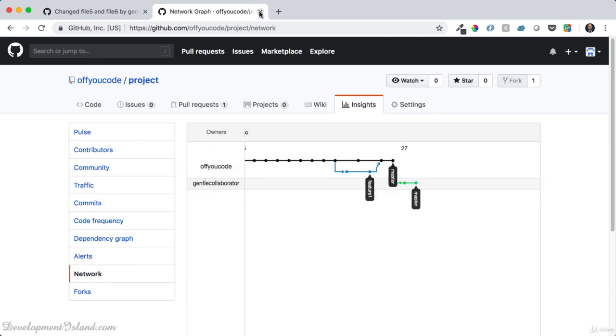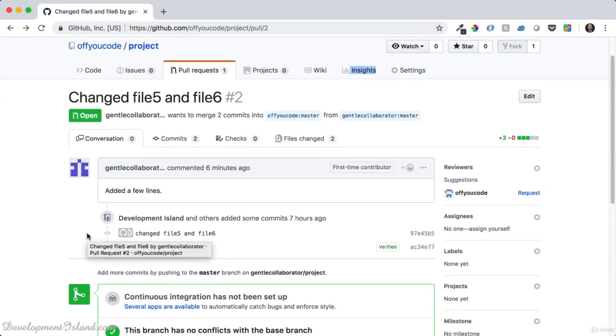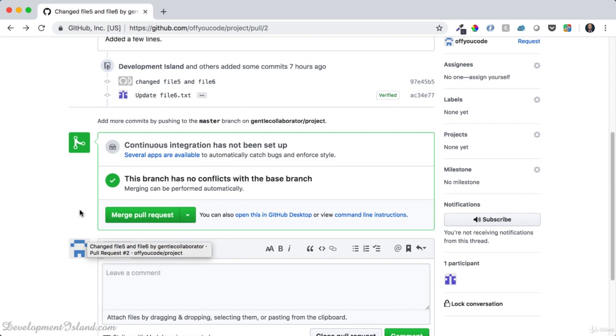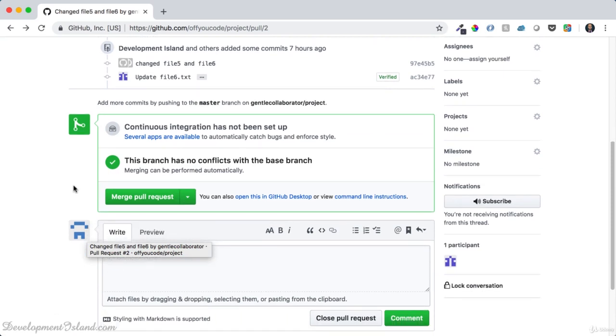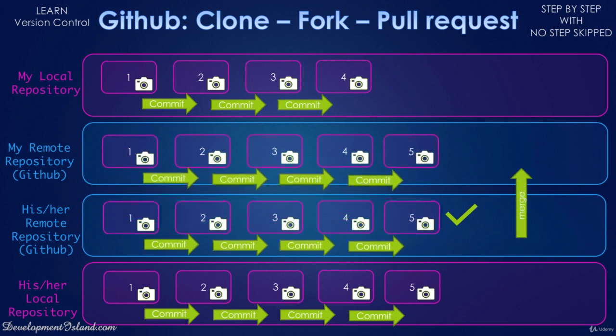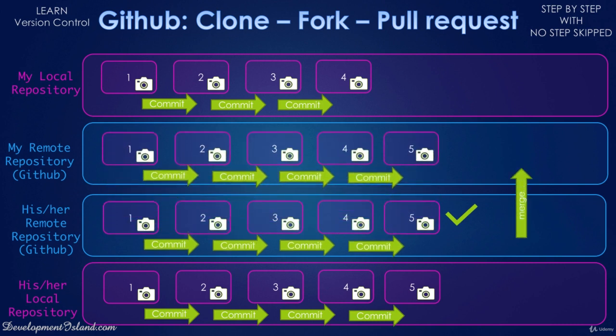All right. Now, if I want to merge the pull requests, meaning that I'm going to incorporate those changes into my own master branch, then I just need to make sure that I am happy with any changes made by Gentle Collaborator. And then if I'm happy with them, I'm going to approve the changes, and then I'm going to merge them into my master branch.